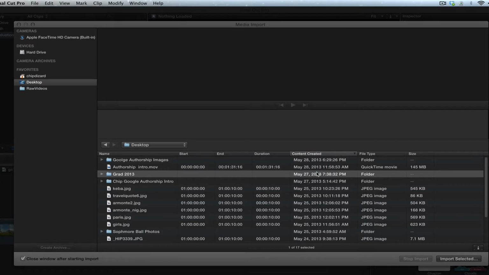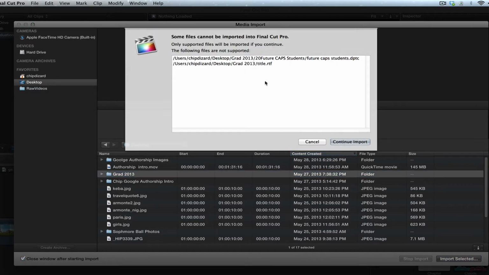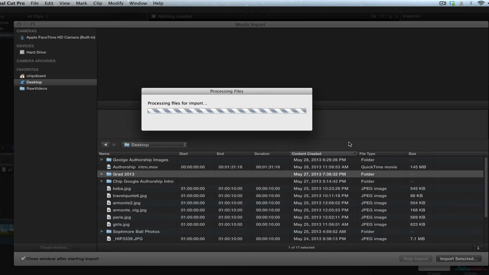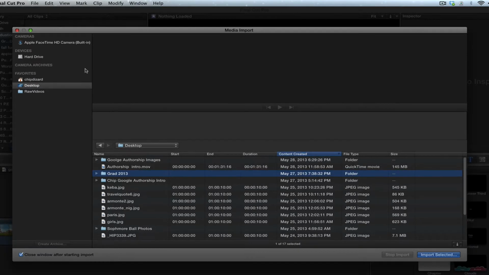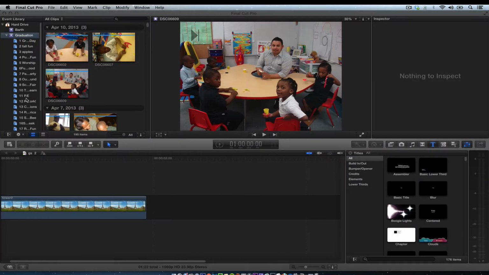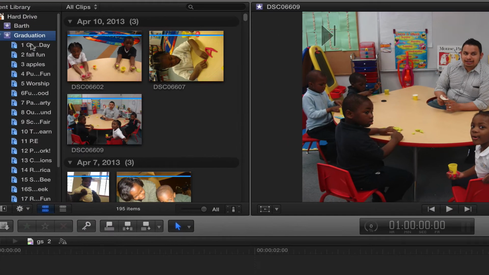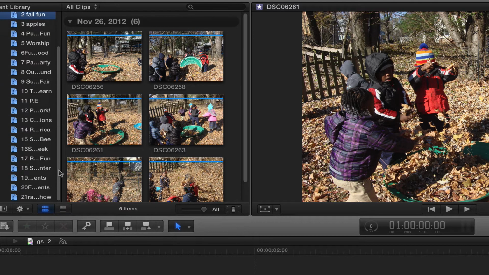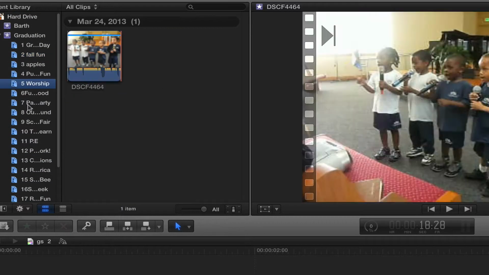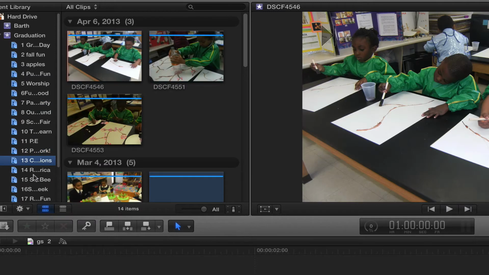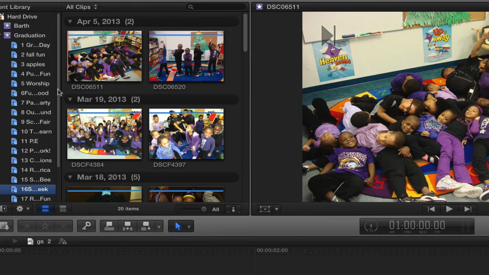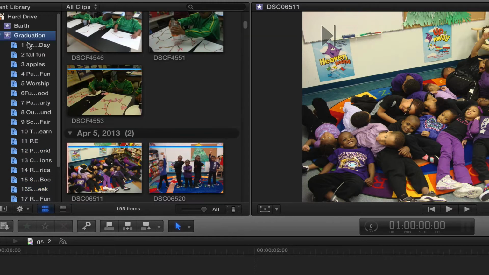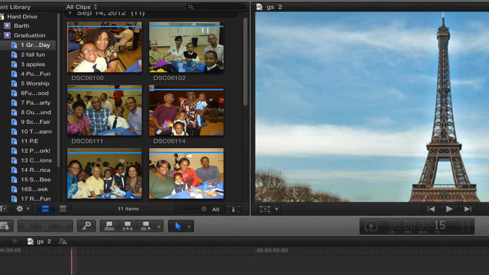So hit import. And then once I import it, it's going to say a title that you can't do. I can't put in there. And then I'm going to hit continue. And I'm fine. And it's going to import them all as 1, 2, 3, 4, 5, 6, 7, 8. And that is great for me because this is the order of the slideshow. So instead of me putting them in there already, they're already keywords connected. So I'm going to go ahead and just go through each of these pictures, and then I'll be able to build the story like that.